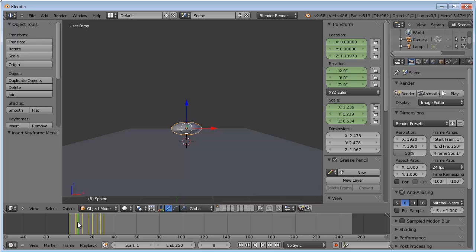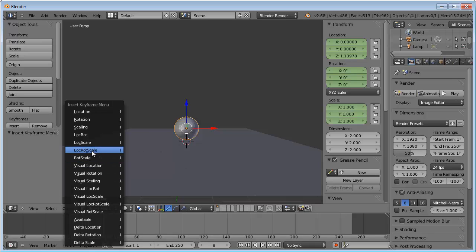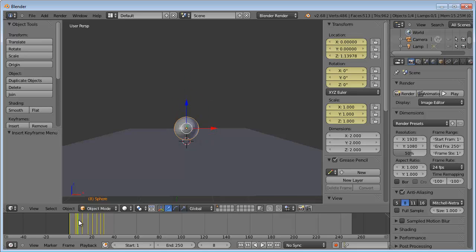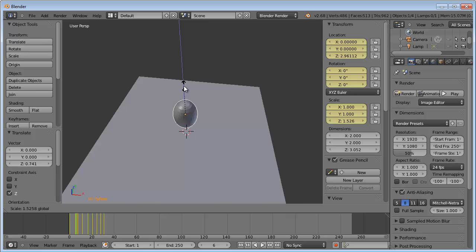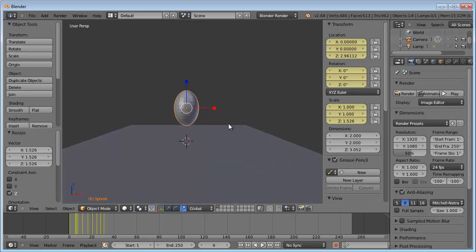And now I need to set the next keyframe and do the same thing. So I need to go back to a size 1 on all of these. And it's back. And then I set that keyframe right there. So it squashes on one frame and comes back out of it on the next. Okay. So now if I go to frame 6, I need to move it up a little bit, and that's where I'm going to stretch it. So I'll get my tool again here, and I'll stretch it with the blue, just like that.